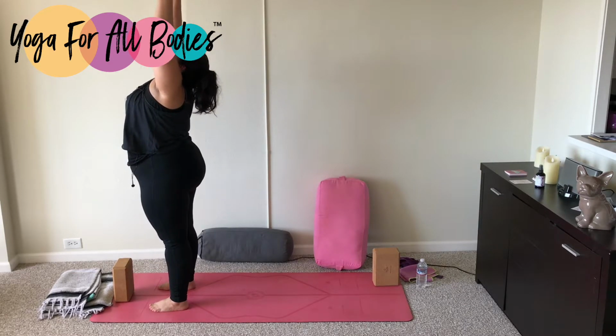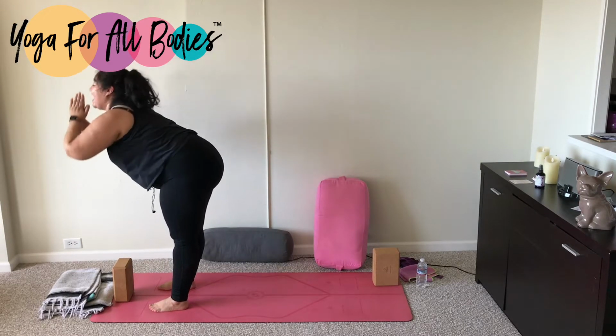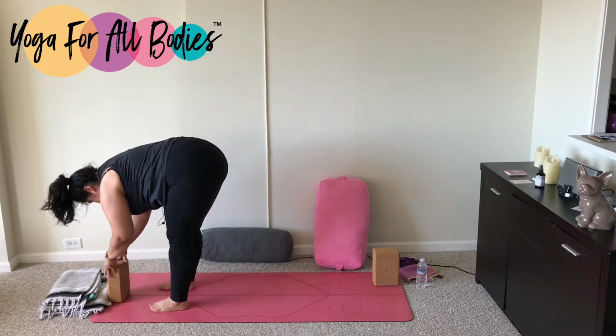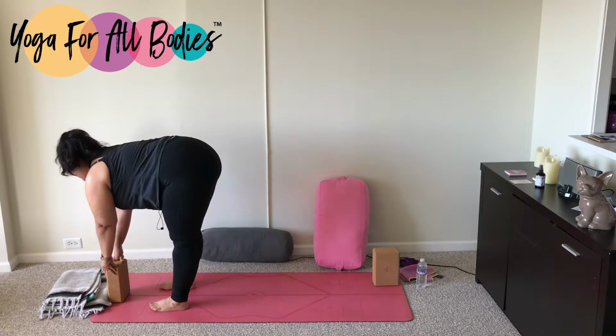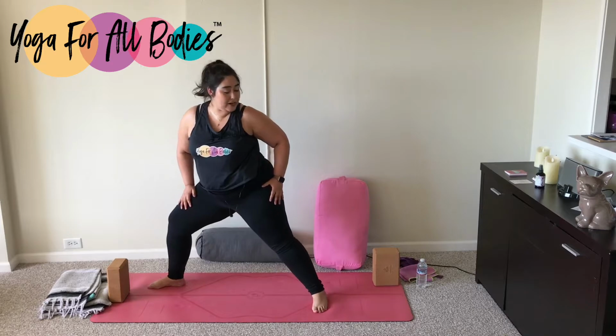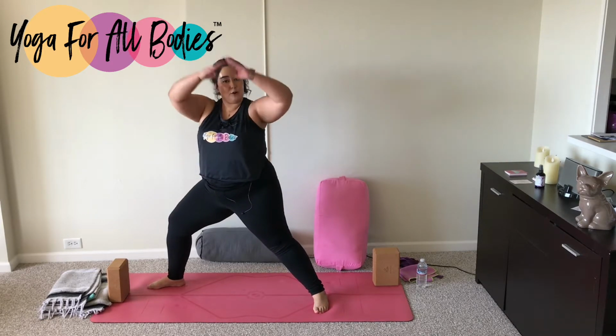Inhale, reach the arms up. Exhale, forward fold. Inhale, halfway lift. Exhale, left leg back. Pivot the back foot 90 degrees. Bend the front knee. Open the arms. Warrior two, second side.